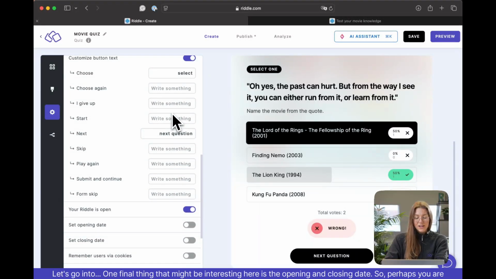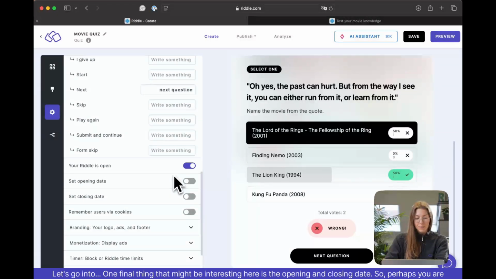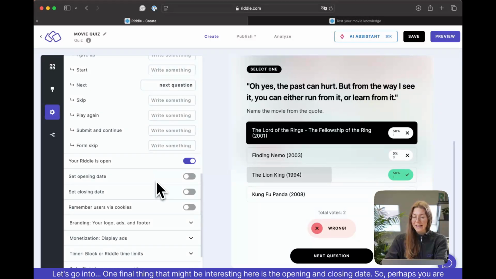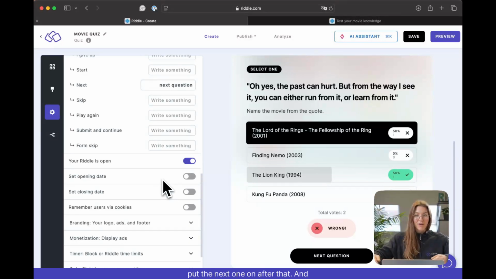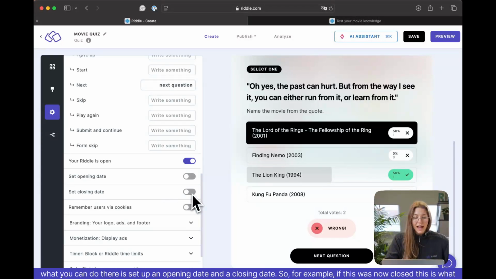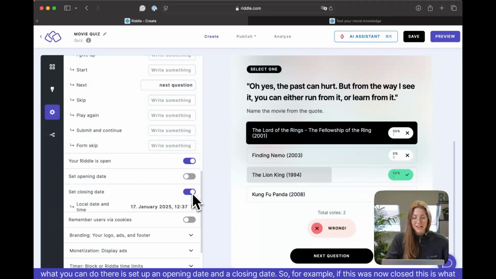One final thing that might be interesting here is the opening and closing date. So perhaps you are connecting this quiz with a competition, or you want to have a final date or an end date for this quiz so that you can then put the next one on after that. And what you can do there is set up an opening date and a closing date.